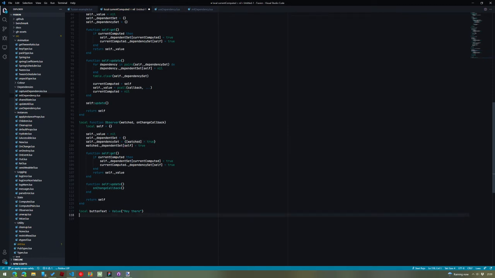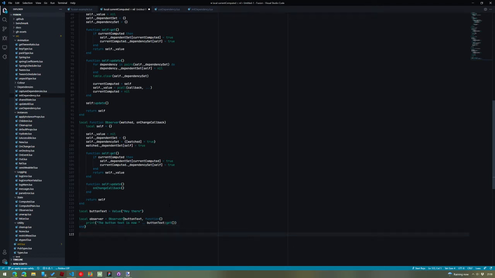Remember, that's important. And what this will let us do is it just lets us say local observer equals observer button text function, and print the button text is now button text get, right?